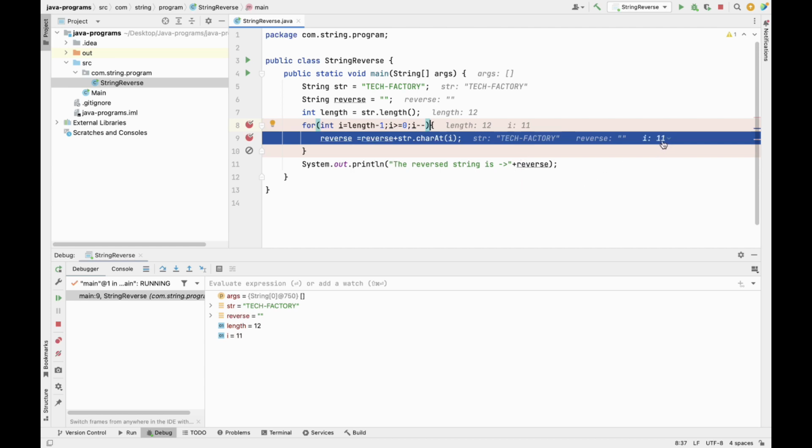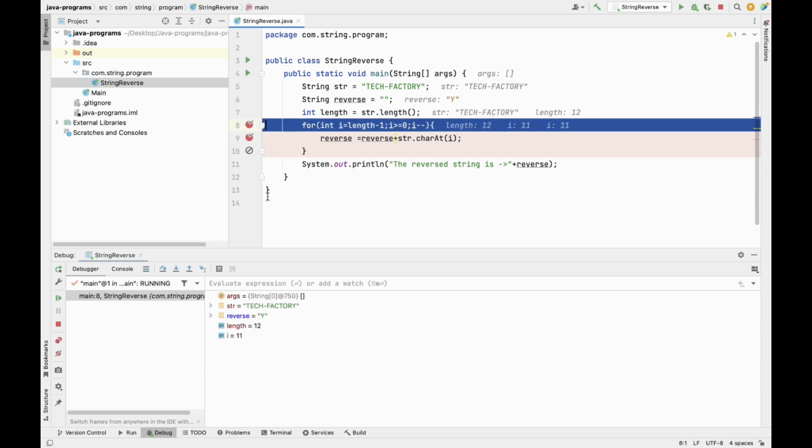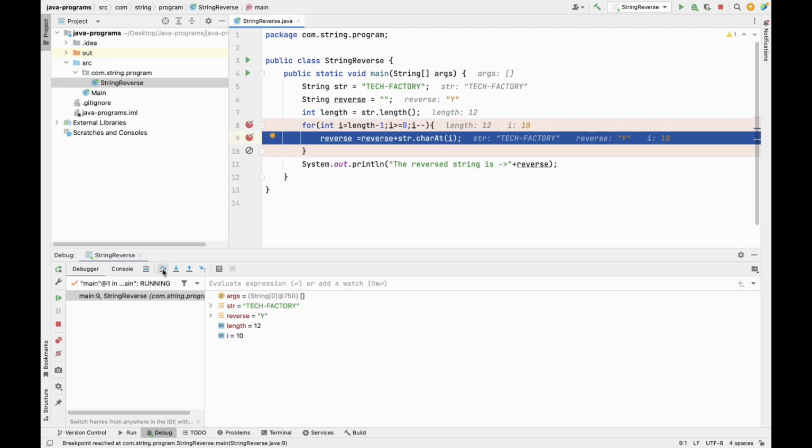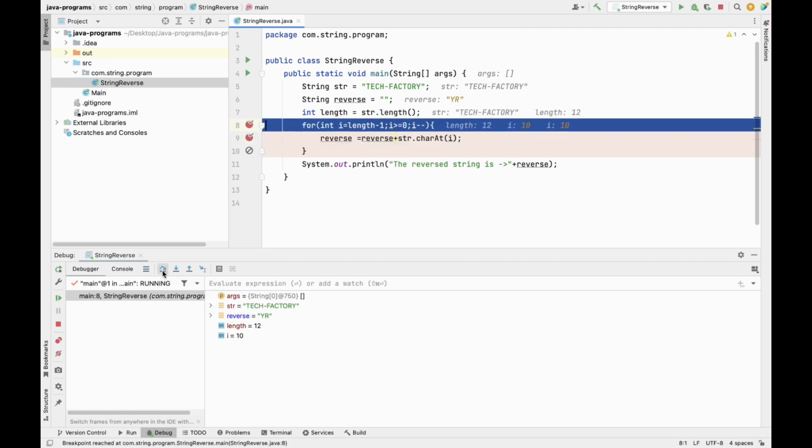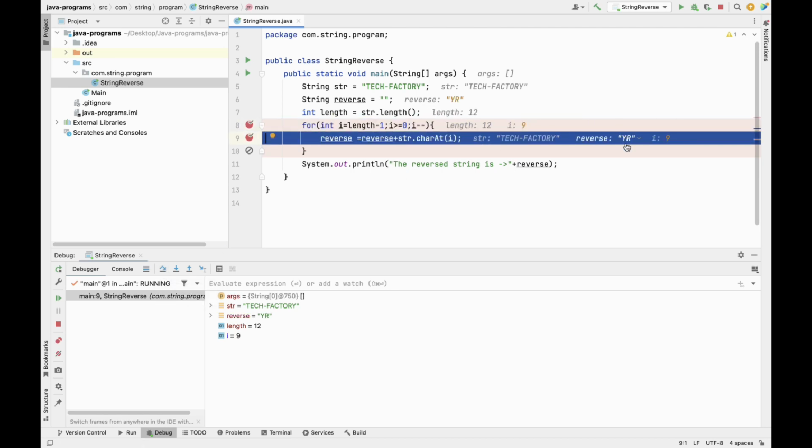You can see the value of I is 11 right now. Okay, so we will step over one more time and see what the value is. The value is 12. Again we iterated, and the value came into the reverse string, like Y. Now we will move further. In case of Y, the value came like YR.